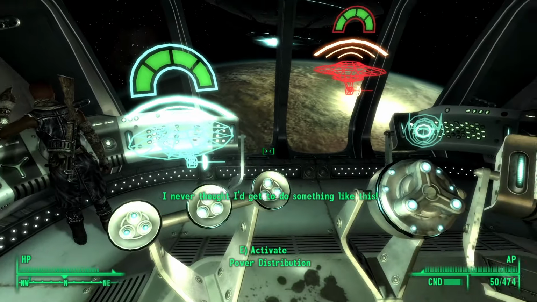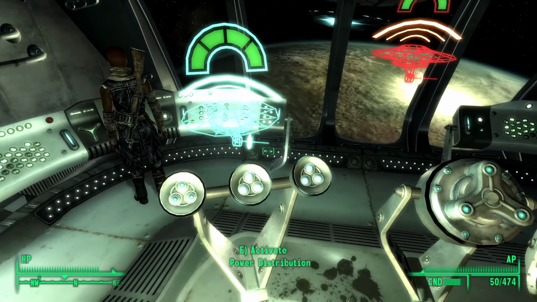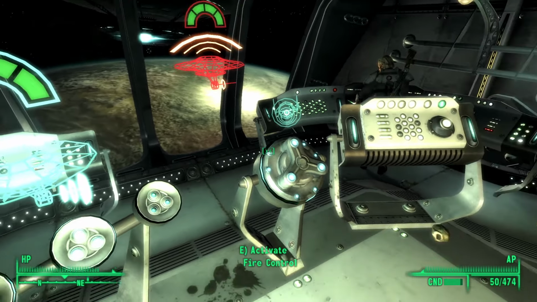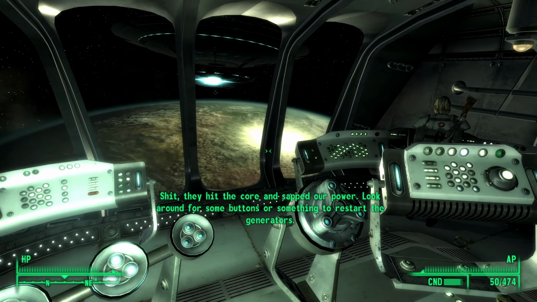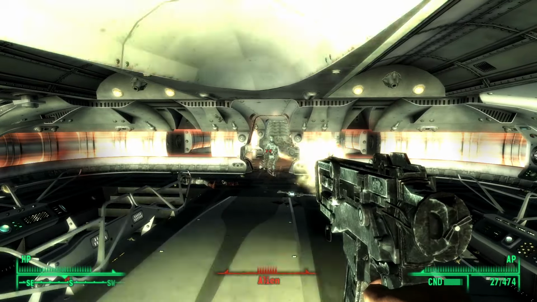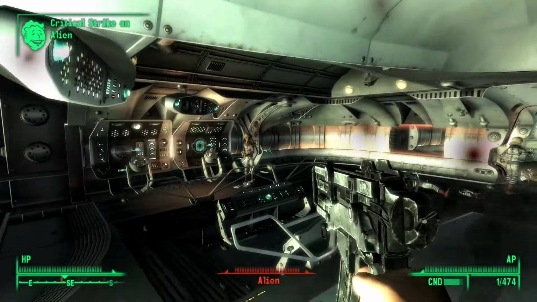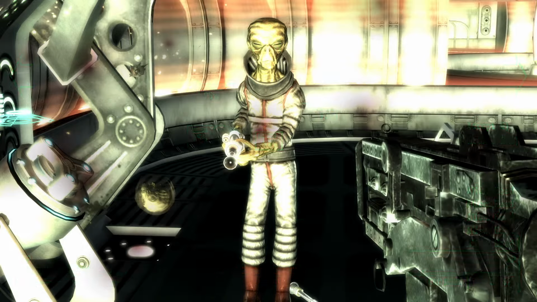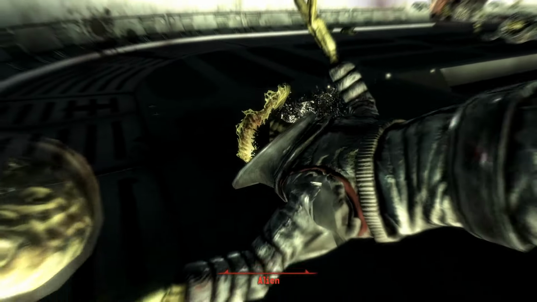I never thought I'd get to do something like this. Okay, I want it just in the gun. There we go. Super gun. Shit, they hit the core and sapped out power. Look around for some buttons or something to restart the generators. Okay. Crap. Dying again. You're mine, sucker. I'm just like, what's even happening? There's another ship. There's more aliens on ours.